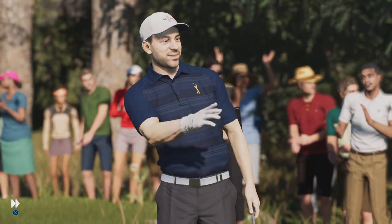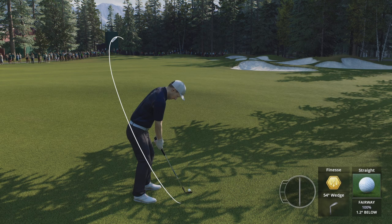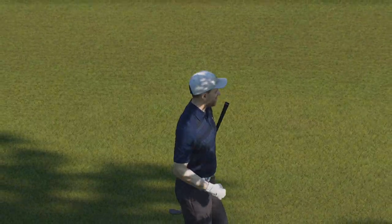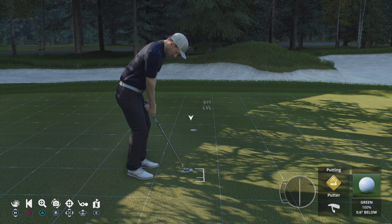That will do just fine. A nice round number here, an even 100 yards coming up for his second. Well, this is straight at it. It's a really good line. Well, I don't have my tape measure out, but that looks like six, 7 feet in there. But that is an excellent approach shot. Chance now for another birdie. Pure roll there. That is down for a birdie here at 16.